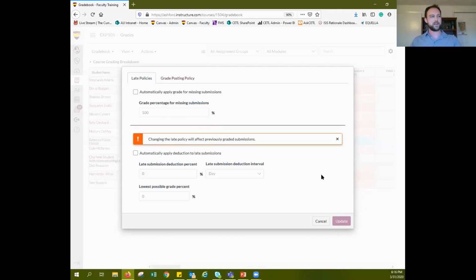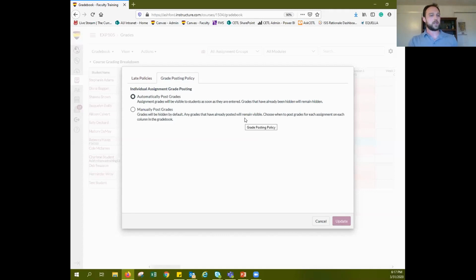There's also an automatic late policy tool, which at first glance seems great, but with the way that our late policies actually work, it doesn't work that great. For example, with our written assignment submission stuff, it would be a little bit screwy with the way Waypoint returns that right now. So I would also suggest avoiding the auto late policy things at this point in time. Maybe in a few months we can check back in about those, but for now, I think that would be something we could skip over.